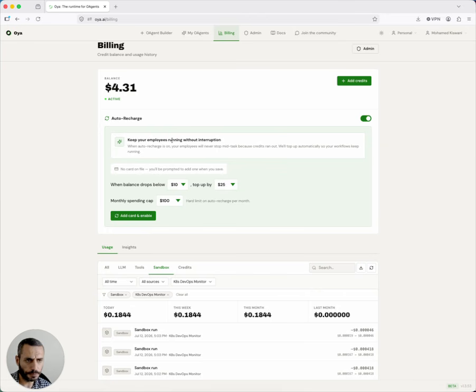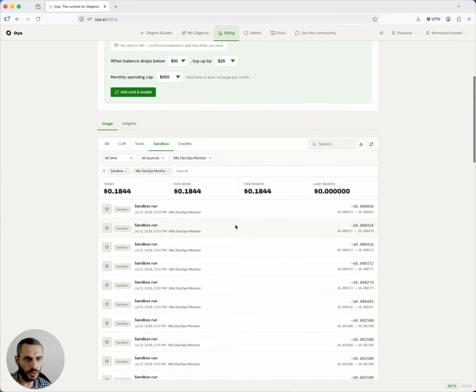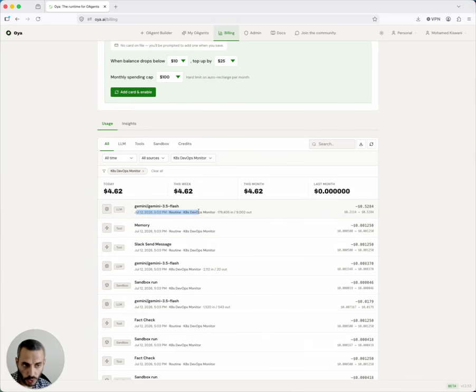And lastly is the cost itself. When you look at every single item of those, it will give you the source of the operation itself, how many tokens were in and out, and you can dive deep into every single one of those. So with that, you will have full visibility of every single thing that happens in your OA platform across all your agents. Yeah, that's it. Thank you.